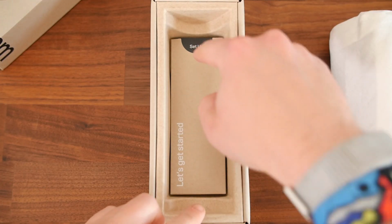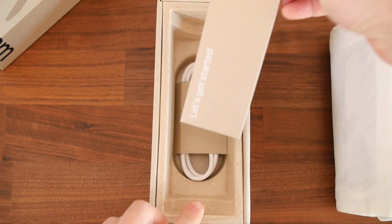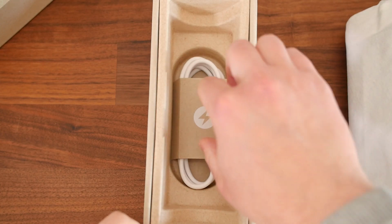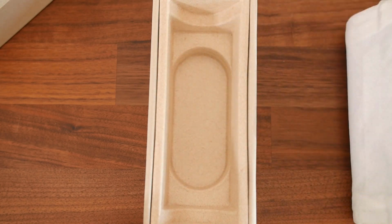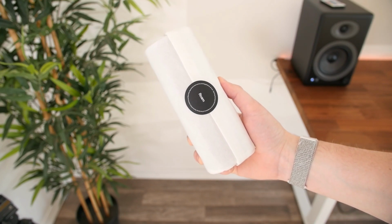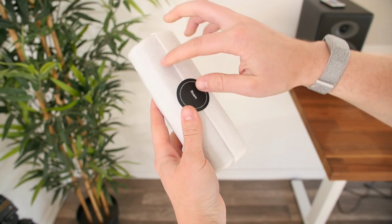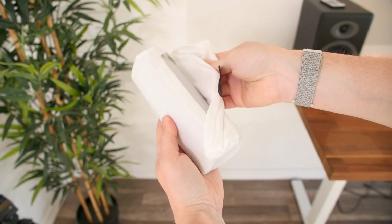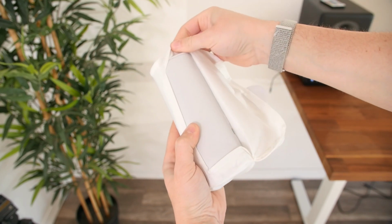Underneath, we have some setup paperwork and get started information to help you get this thing set up and running. And then we have a white USB-C charging cable below that. And that is all we have. Now, if we unwrap the Roam from its protective cloth pouch, we'll see the triangular cylindrical speaker that is the Sonos Roam. It's really not much smaller than my Nalgene water bottle.